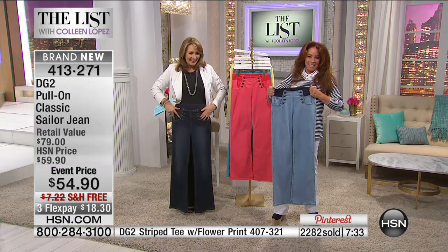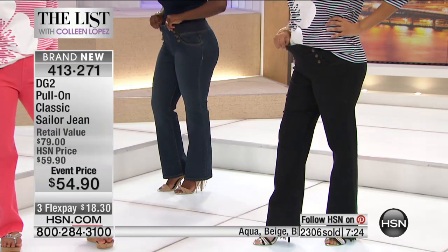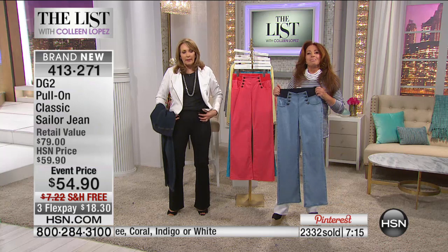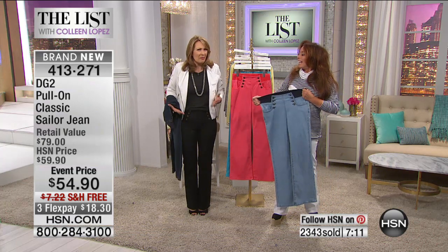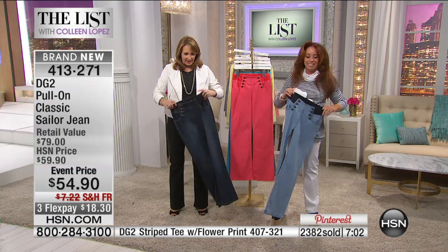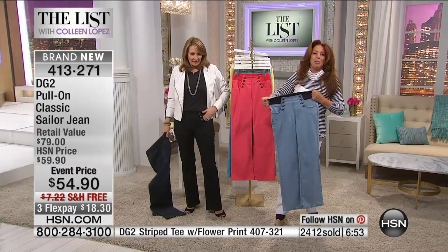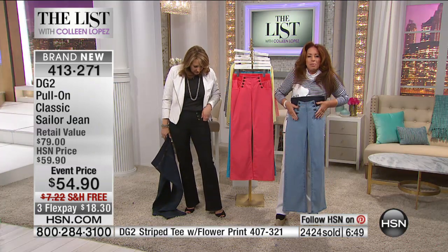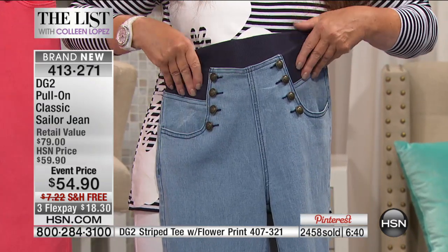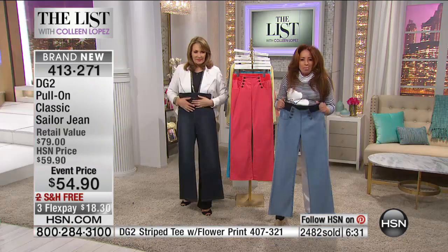Caller Darlena says she thinks they're gorgeous. She saw they were going to have the jeans on and she needed jeans badly. She remembers sailor jeans from the early 70s — but they were the button-up kind. We're having that 70s moment in fashion again, but this is a lot more comfortable. Back then you'd never get this fit — they never fit right, the waist didn't fit right, the buttons were always moving around. These are perfect, these are spectacular. You're truly going to appreciate the comfort — the immense amount of stretch to the waist, how beautifully they fit, and that front facing curves in to make your waist look so tiny.